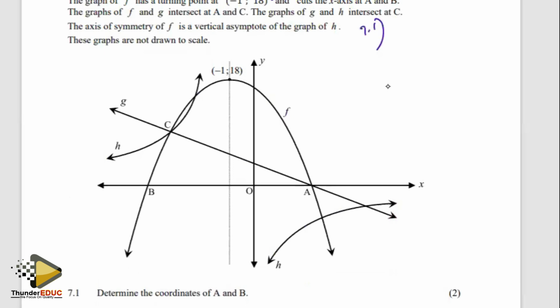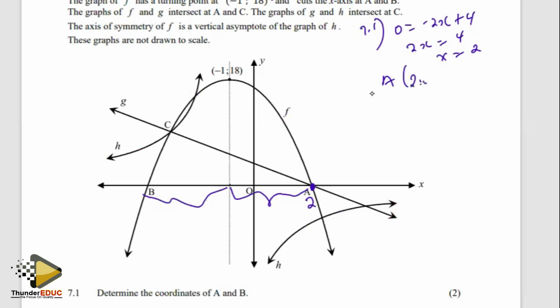So what we can see is that for us to get A, there is a straight line that is passing here. Let's use that. Where there is y, let's put a 0. Okay. So 0 is -2x plus 4. 2x is 4, which means x is going to be 2. So if that is a 2, this is a 1. Remember the distance here should be the same distance. So I'm going to say A is (2, 0). But then B is going to be, if this is a 3, then 3 plus 1, that's (-4, 0).